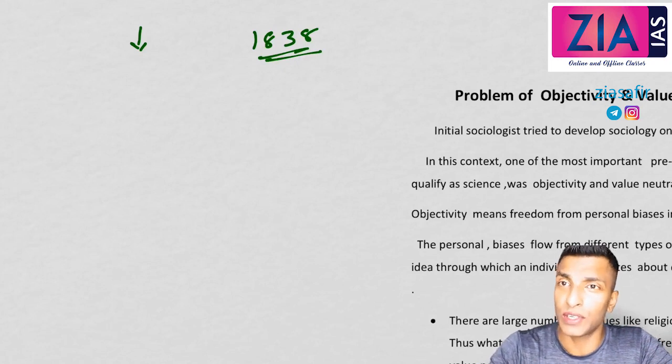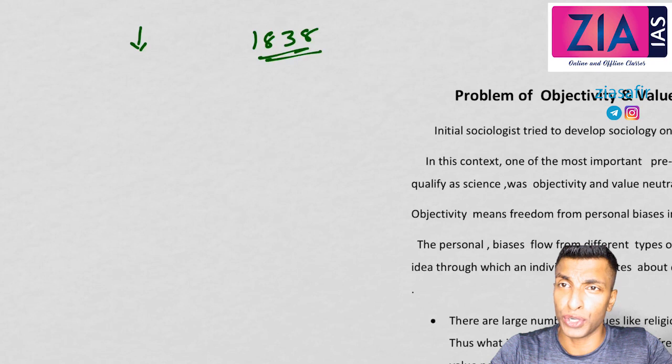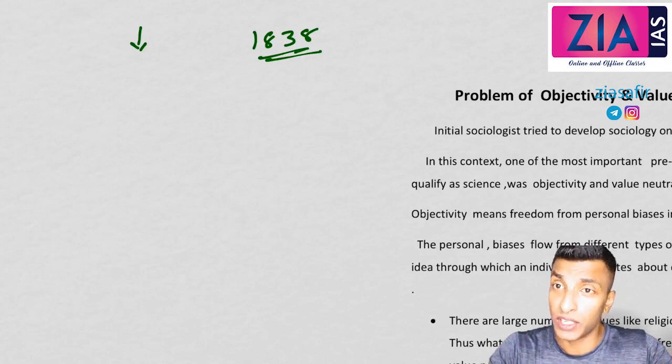Everybody wanted to be a scientist, or everybody would accept something only if it was scientific. So there was an obsession towards science, and that obsession was there with the initial sociologists also. You can see in the initial efforts of sociologists, they all tried to make it on the line similar to natural science. For example, Auguste Comte, the founding father of sociology, talks about universal laws of social organization, which shows his concern towards objectivity as well as his concern towards making sociology similar to natural sciences.